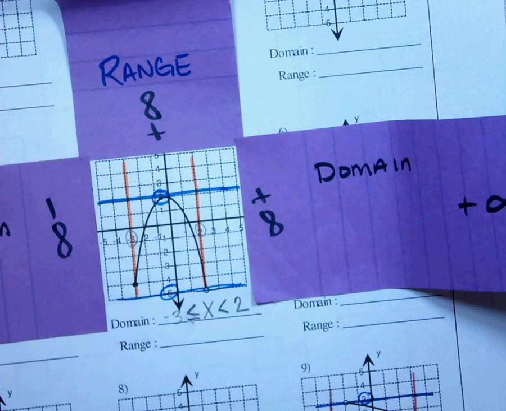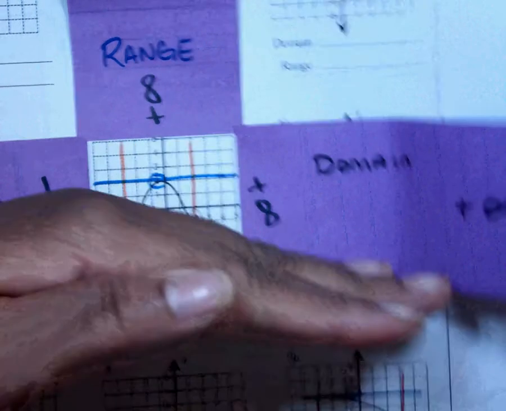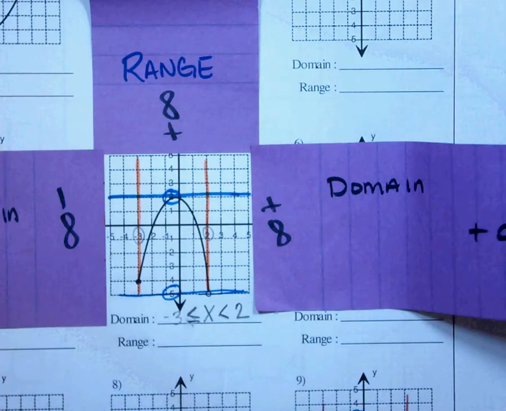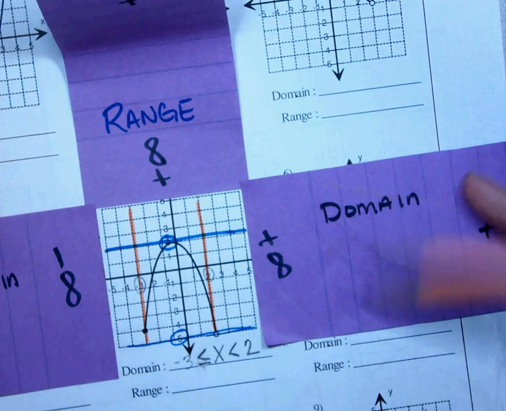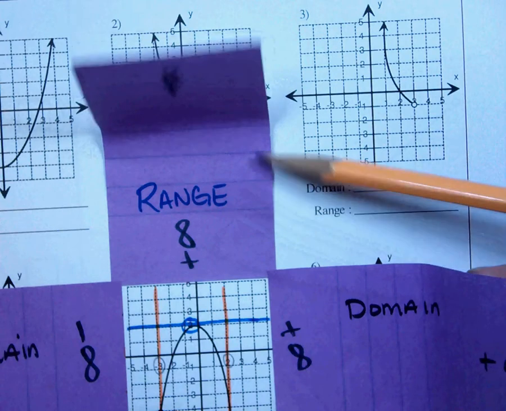So for the domain, you go to the edge and then you go to, yes, that is correct. For the domain, I go to the far left and then the far right. For the range, all the way up, all the way down. So we go left, right, and then up. That's right. Because that's what the x-axis does. The x-axis goes left and right. The y-axis goes up and down like this. The x-axis will move like this, just like the lines on this paper. That's the x-axis. This is the y-axis.